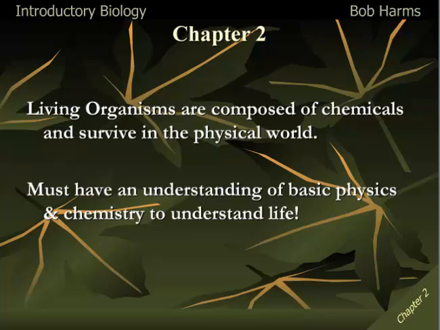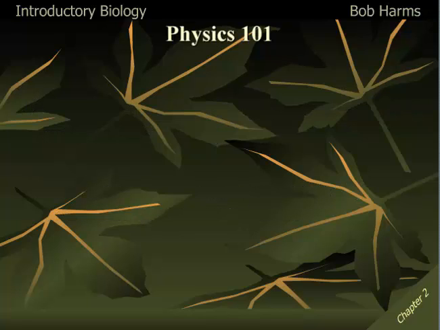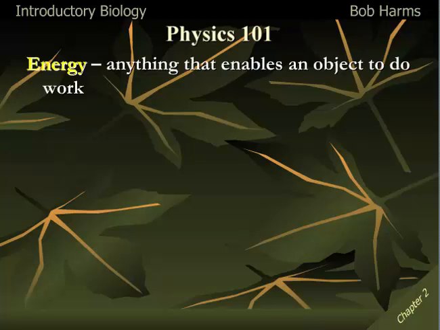And we'll start with physics first. My version of Physics 101 is actually pretty brief because as we look at living organisms, there's really only two major topics that I want to make sure we hit on. That first topic is energy. And technically defined, energy is anything that enables an object to do work. And as we think of life, we know certainly living organisms have to be able to acquire energy, to spend energy, to save up energy. So a very, very important concept as we look at living things.